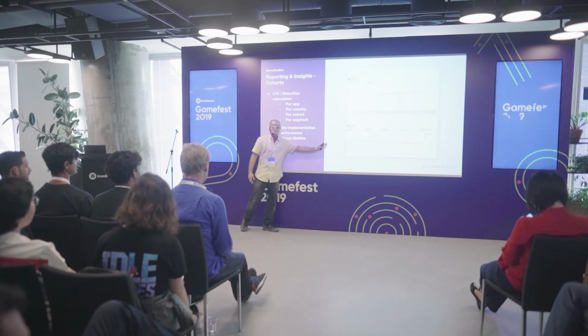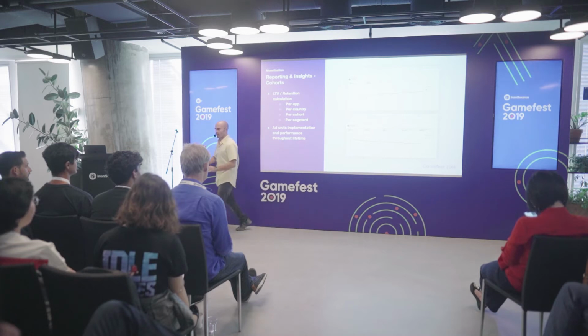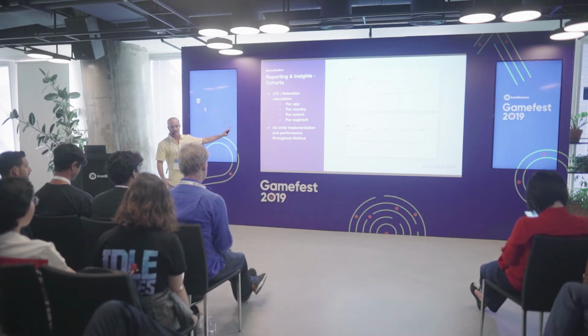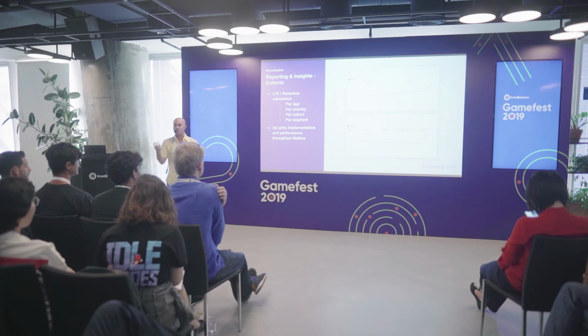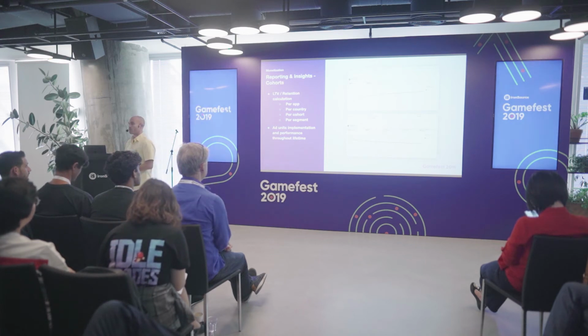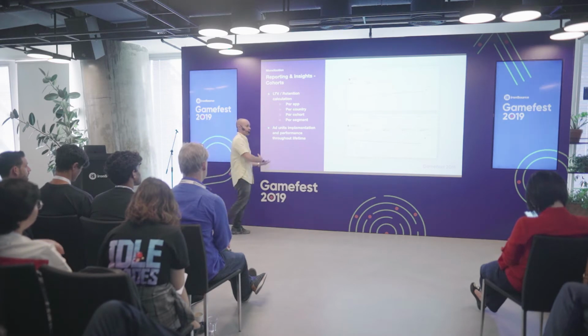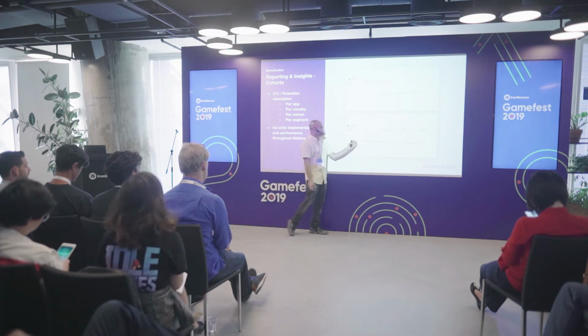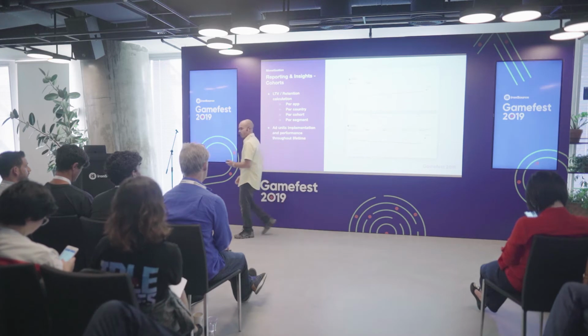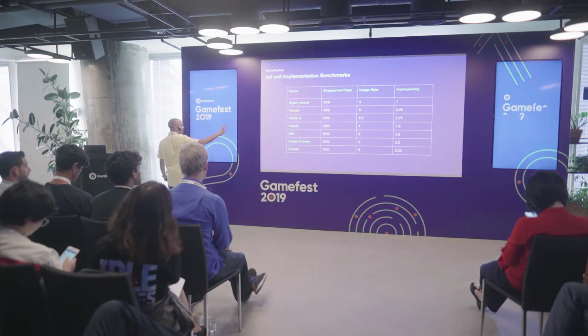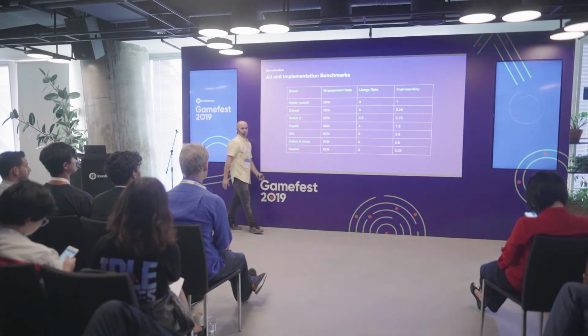but the bottom line that I try to give you here is that, first of all, you need to have data in order to be able to analyze your engagement with ads in the game, in order to be able to break down. And if you have low numbers, to understand where is it coming from? Is it from a specific placement, or is it from a specific ad unit? And then you can compare it to the benchmarks that we see in the industry.